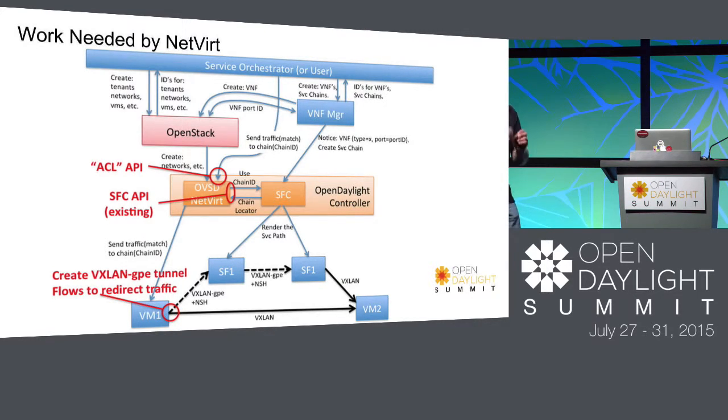If I already knew what the service chain is, I can follow it, but I want to click on a flow and know what service chain it is going through. Well, none of this is there yet.